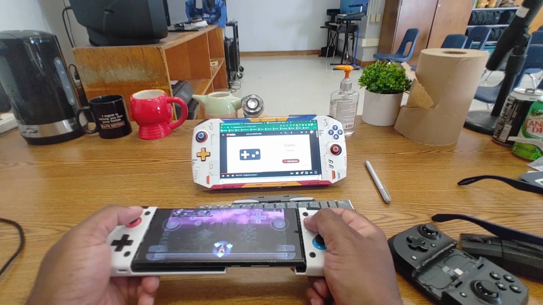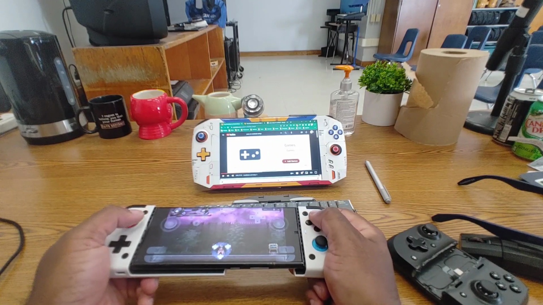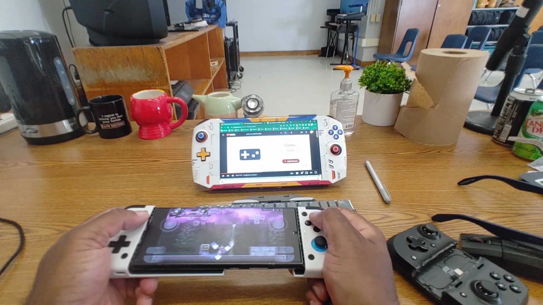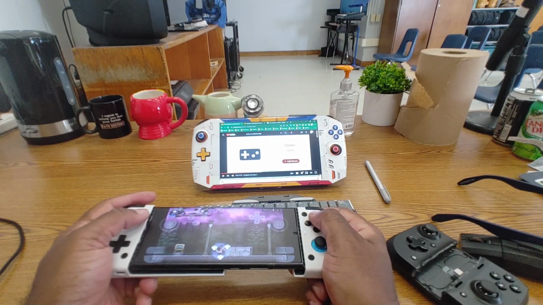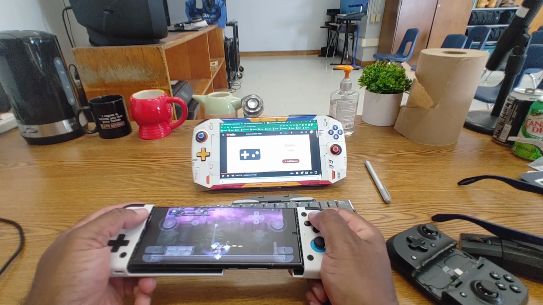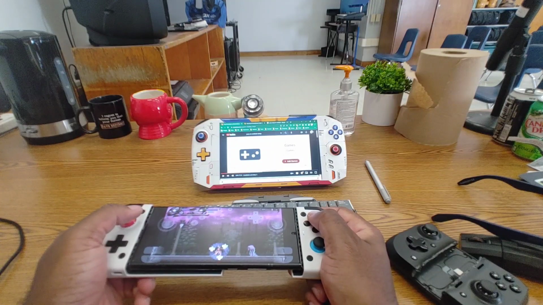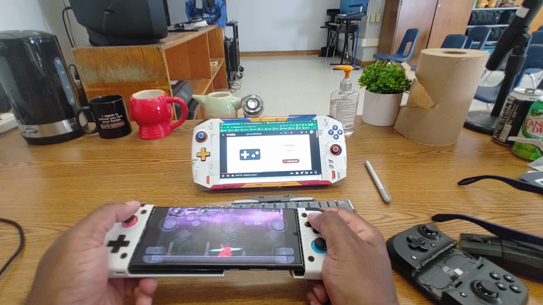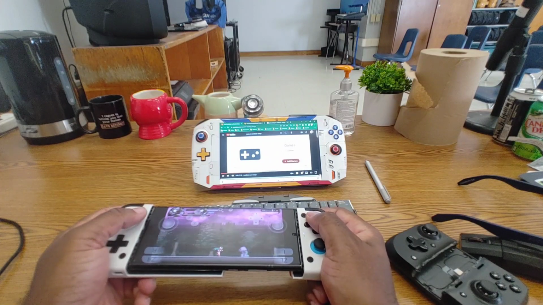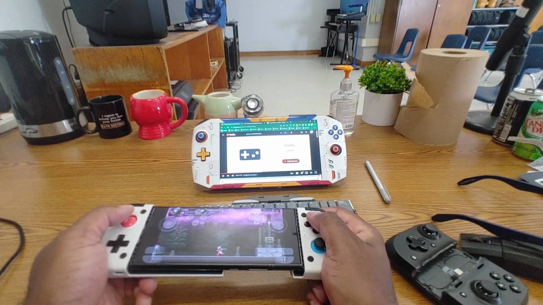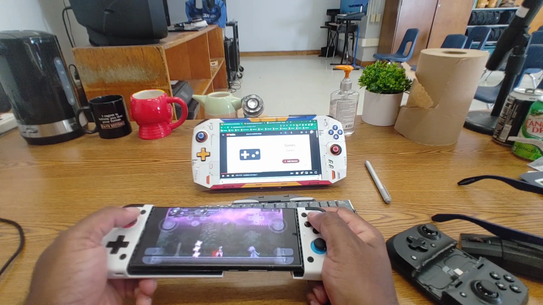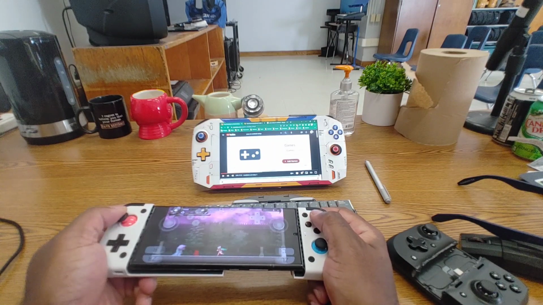It works quite well. Wow, cool. Like I said, this game is not graphically intense, so you're most likely getting 30 or 60 FPS.